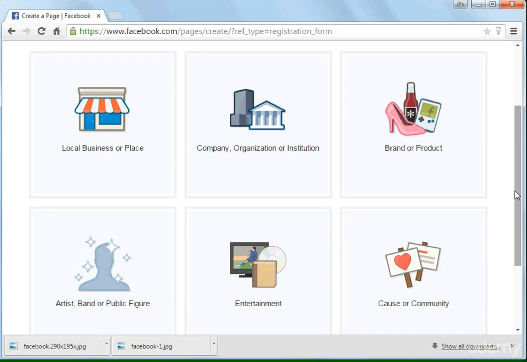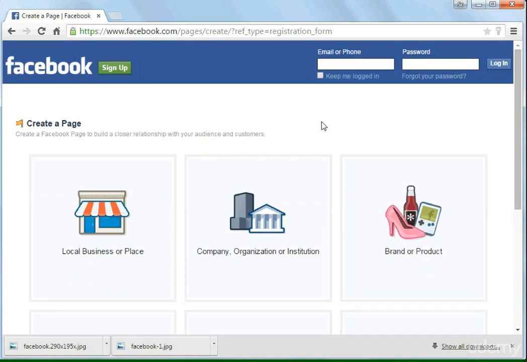But now a question arises. What category should I choose? Because one of the most common mistakes people make when attempting to market on Facebook is selecting the wrong page type. Facebook offers a wide range of business page types, and using each of them correctly will result in a greater chance of success. Let's take a look at each category in detail.